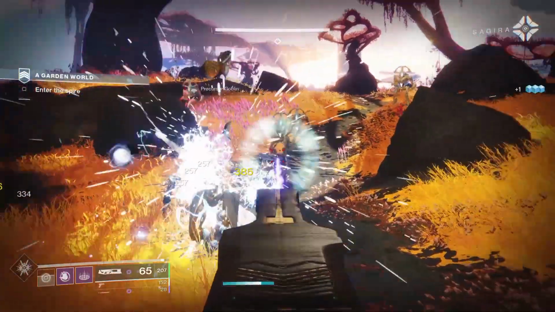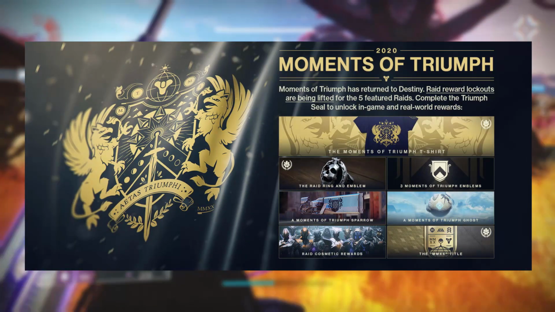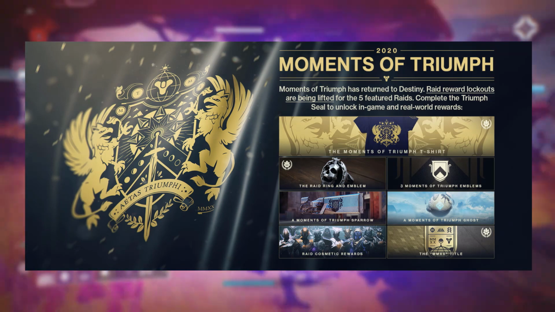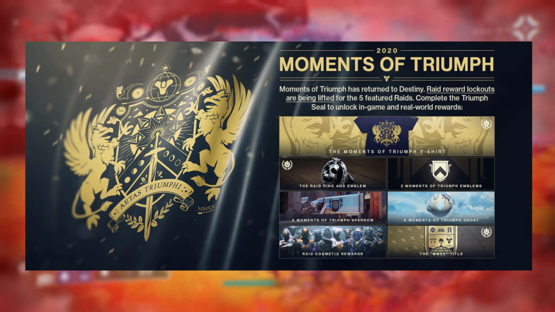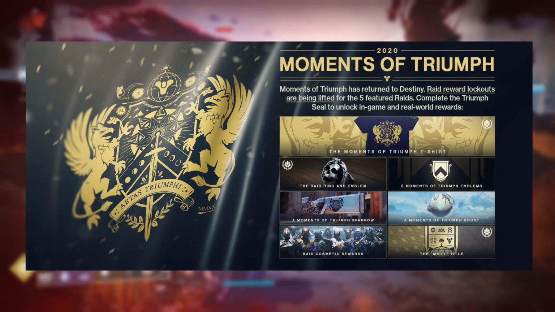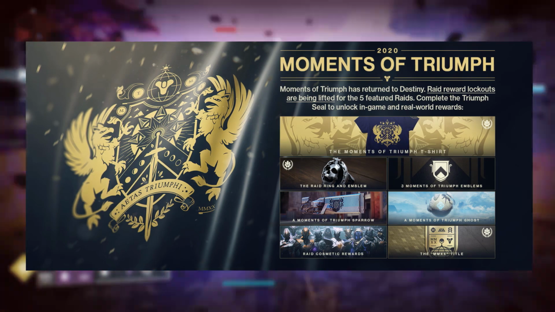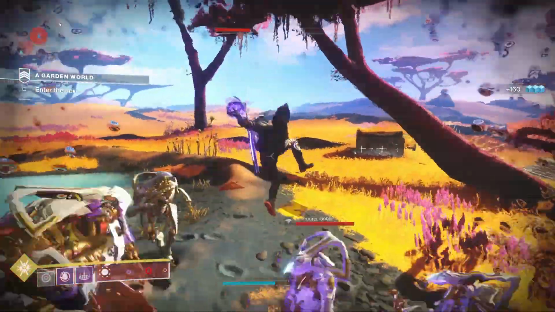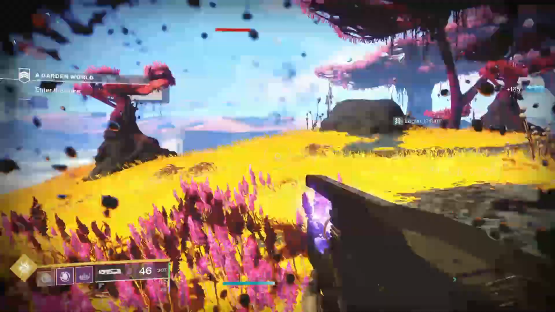Alright guys, so the Moments of Triumph event is in full effect until September 22nd, and basically what it is is the 5 old raids. I'm talking about Leviathan, Eater of Worlds, Spire of Stars, Scourge of the Past, and Crown of Sorrows. So all those raids currently, you can keep farming loot without a weekly cap.